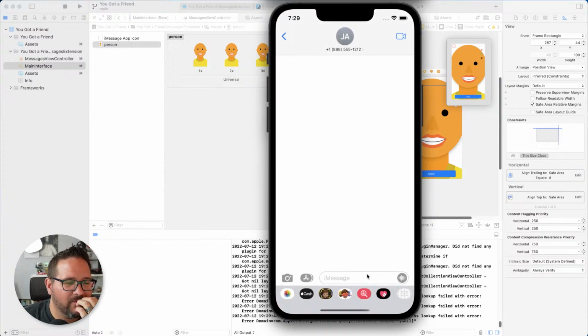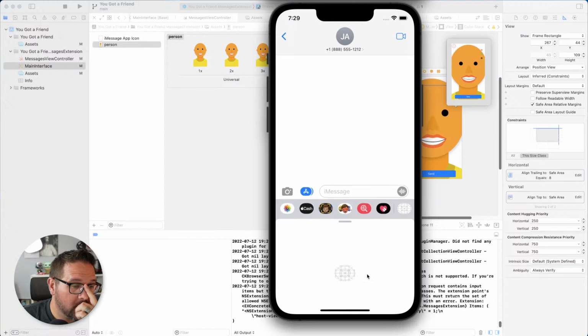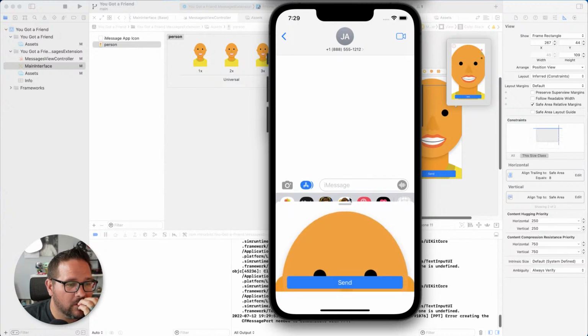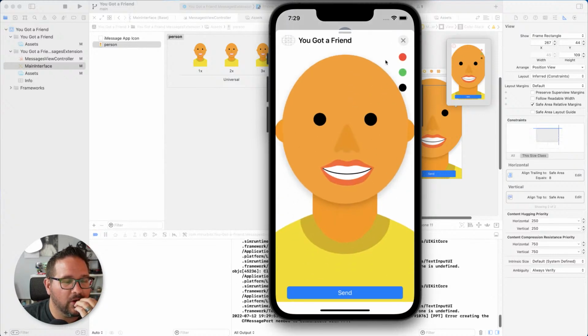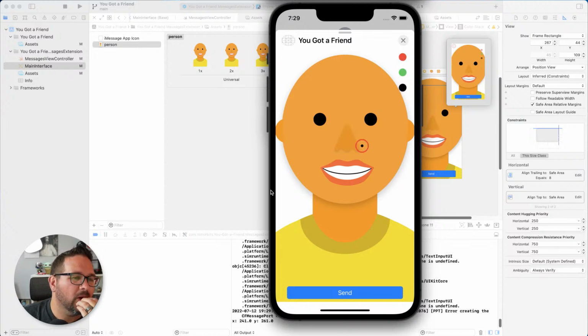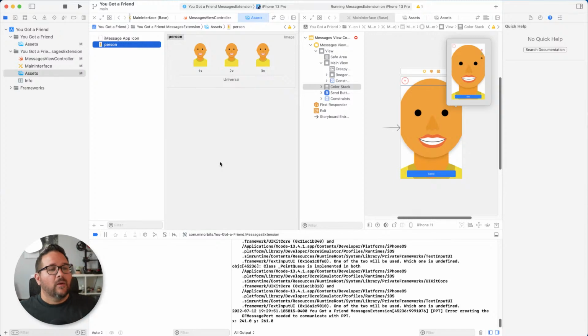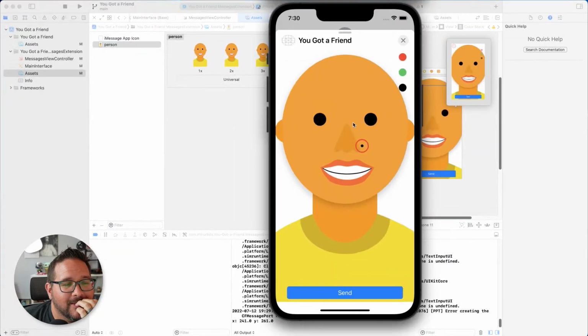Oh, but now my guy's still crazy huge. That looks good. Okay. All right. We're getting there. We're almost done. I'm trying to figure out the best way to do this. I could change the constraints based on the view.